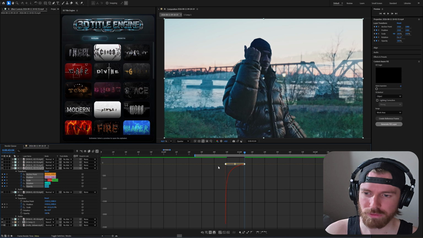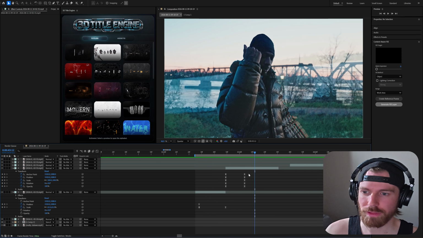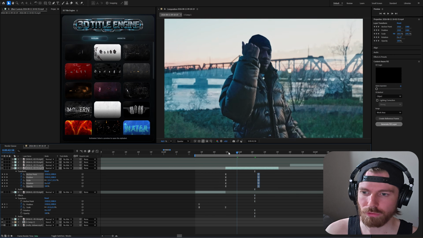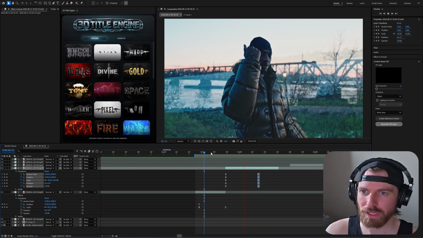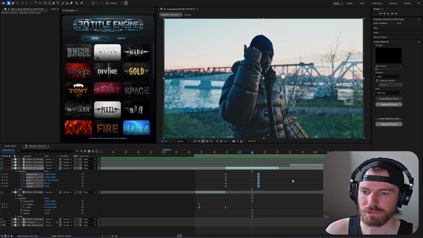And instead, we're going to push everything over to the left instead of the right because we're coming from over on this side. And then we're going to get that smooth transition right there. You can also just move these over so we can make it a little bit smoother like that. You can also add in like a little flash in there. So that's the first part of this transition right here.